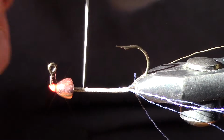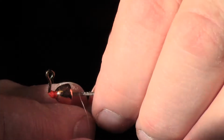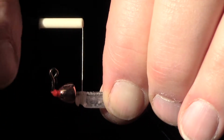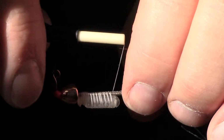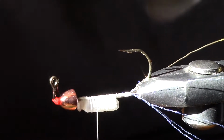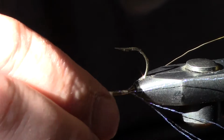Okay, and then right about now, you can tie in a rattle. If you want a rattle, walleye and pike respond well to having a rattle on. Alright, there we go. So get your rattle tied in nice and good. Just a flash in, get your wire in.